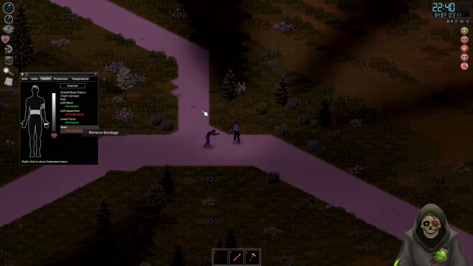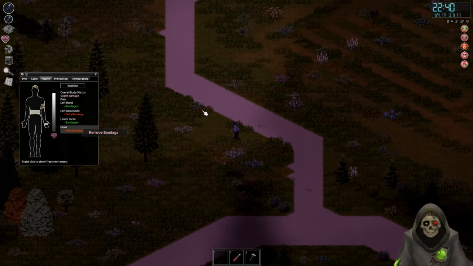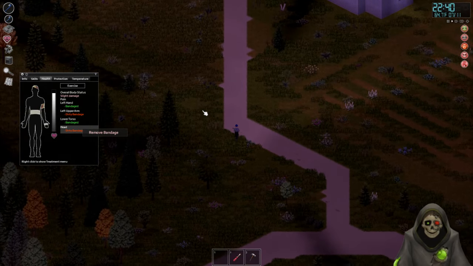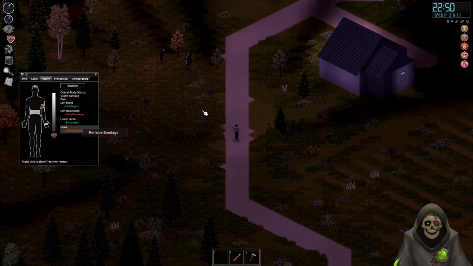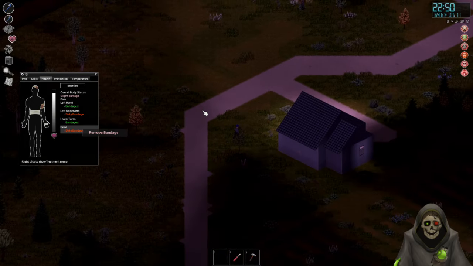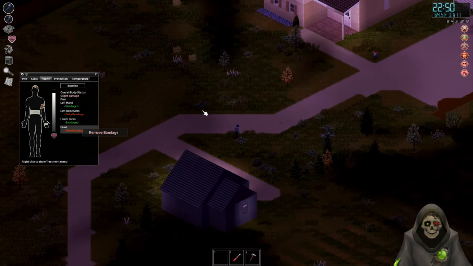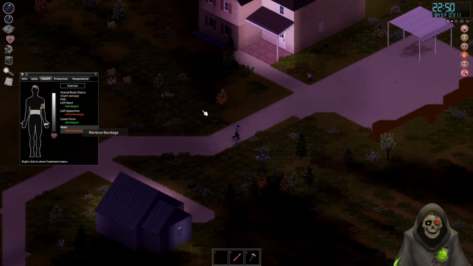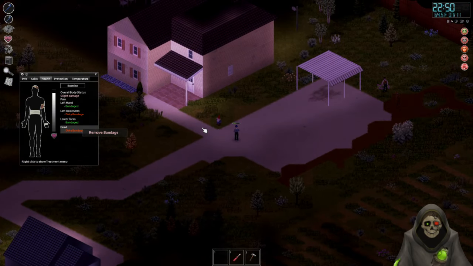I'm gonna go this way. I wasn't fully zoomed out. Looks like we have a house, some more zombies on the left there. Actually, this just loops back up, don't it? Oh? Is this a dead end? It is a dead end. Oof. Map.